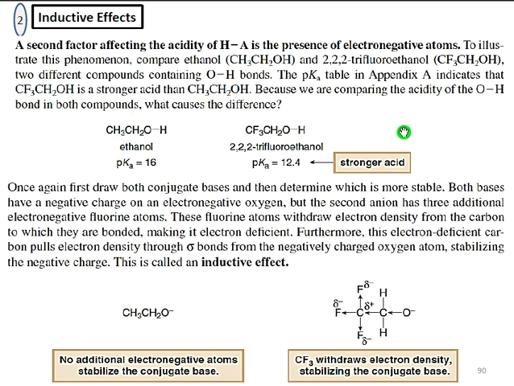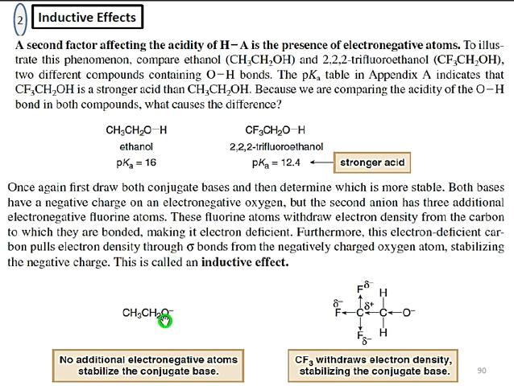Okay, where is the difference between this and this here? What causes the difference between the pKa, or between the properties of the acidity? Now here once again, first draw both the conjugate acid and base for both of them. This is the conjugate base for this acid, and this is the conjugate base for this acid.